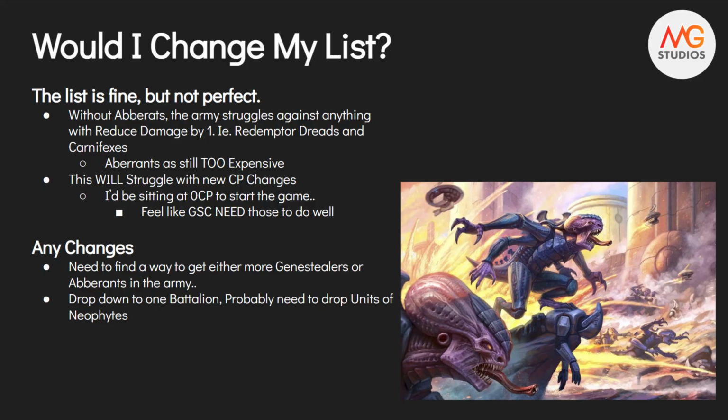They're cheap. They still can do some damage with the demolition caches, and they protect my combat infantry for a turn or two. So that is about how I changed my list. Again, like I said, I struggle with reduced damage by 1 from things like Redemptors and Carnifexes. I didn't play Death Guard, but gosh, I would not want to play Death Guard with the Genestealer Cult. That would be a nightmare to deal with.